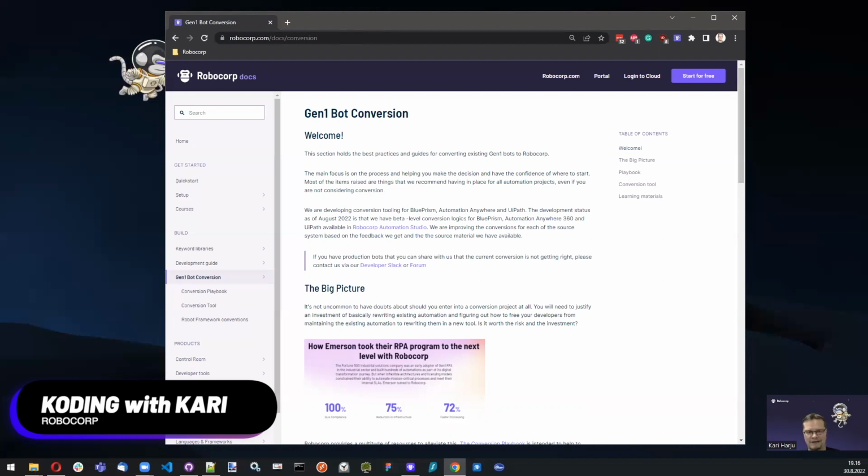And if you have any real life bots that you are able to share, please do not hesitate to contact us in our development Slack or forum or whatever means you need to get in touch with us. We really live off the bots that we're able to get. We're not that interested in the simple bots that are shared openly, but rather the real life cases of actual production bots, because there's a vast gap between those two.